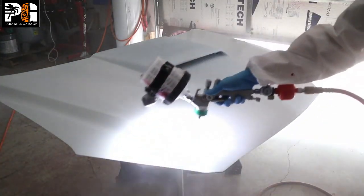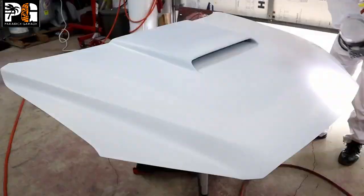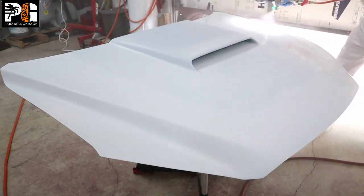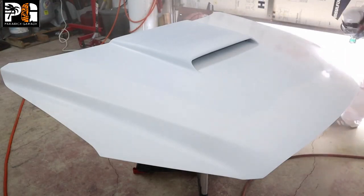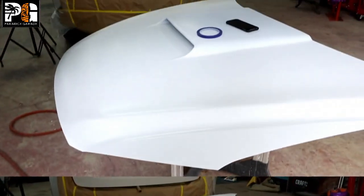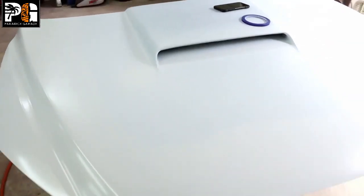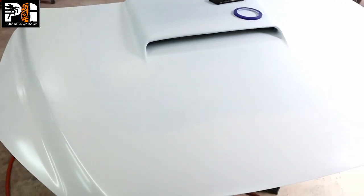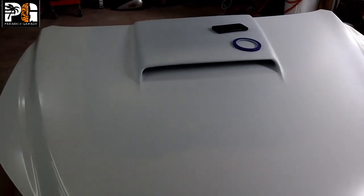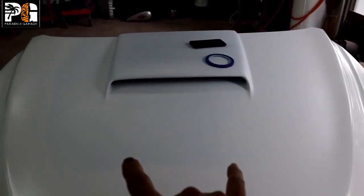There was a problem. There was a step my editor left out — he forgot to put in the tricoat. After spray painting it white I did go over it with the tricoat pearl. That's what I'm laying right now — it just looks white on camera but it's actually the tricoat I'm spraying around the hood area where it's going to stay white. So I screwed up on this job a little bit. We have to compromise — sometimes in life you've got to compromise. You can see our primer spot and I'm not concerned about that anymore.